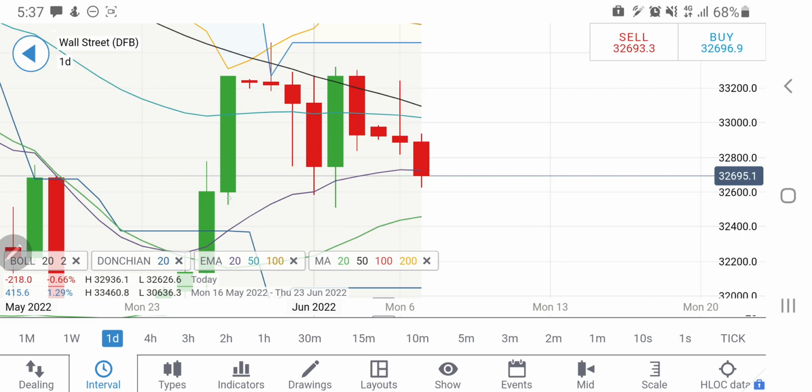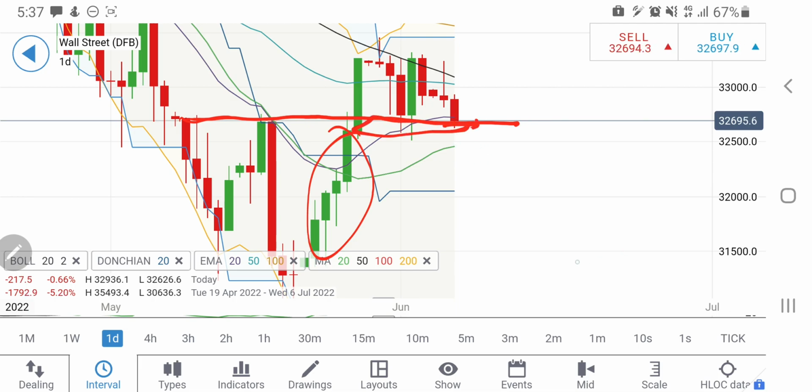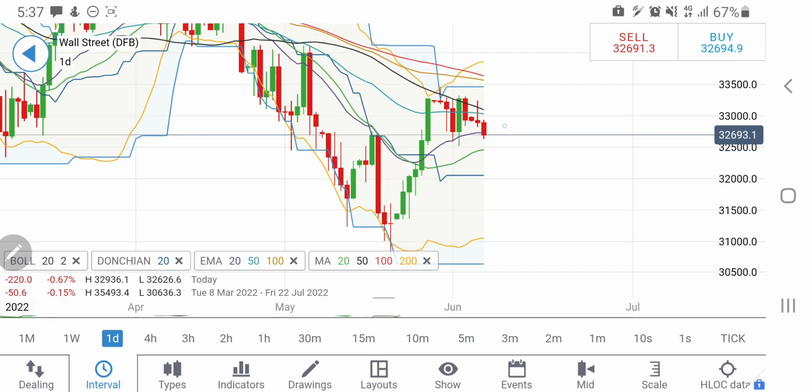At the same time, we must not forget, the support here at 32,600 and 32,500 is very strong. Below this, it can give you a sharper drop on the downside. How far could this go? It has to cover a lot of distance, but 32,500 is a hurdle. 32,600 is the first hurdle and 32,500 the next hurdle. These two levels one should watch out for in US30, and it can try to reverse from these levels. However, right now it is appearing to be bearish.